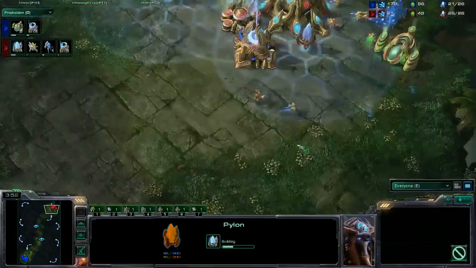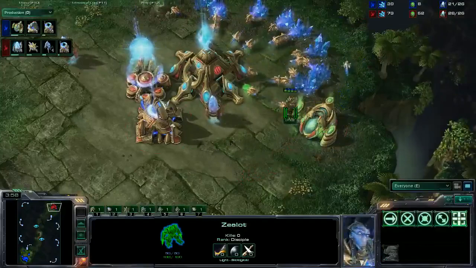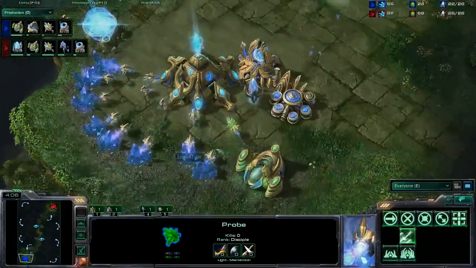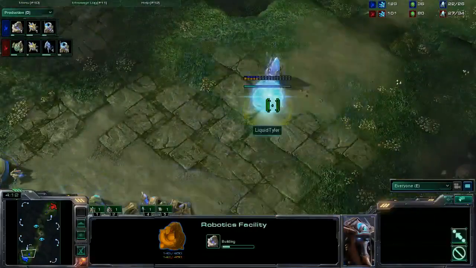NaNiwa will probably be able to deal with that, though. We'll find out. Tyler having a look around and seeing what he can see. There's second gas coming up right here. Second gas coming up for Tyler as well, so it's intriguing that he's doing this.